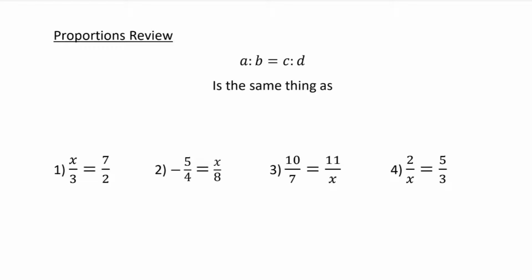All right, so proportions is the last skill, last piece of the puzzle here that we're going to work on today. So we could think of a proportion of the ratio of A to B equal to the ratio of C to D. You could think of this equivalently as A divided by B equals C divided by D. And the great thing about proportions is we can slide the b up, slide the c down, we could slide this a down, we could slide this d up, and this is all an effort to isolate a variable.